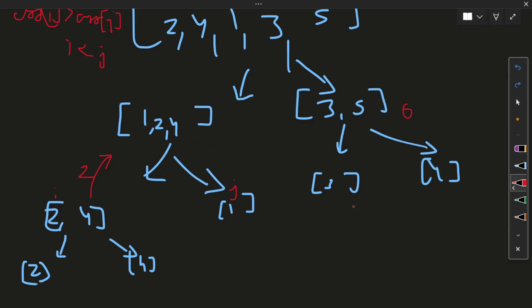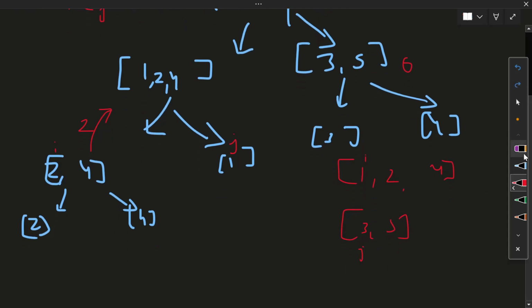So it's time to find out from these two subarrays. So we go to this and this. Our i is here, our j is here. How many inversions are there? Is our i greater than this? No. We need to check the next element. There are no such inversions for this element. How many inversions are there for this element? Is our ith element greater? No, our ith element is not greater. So let's check the next.